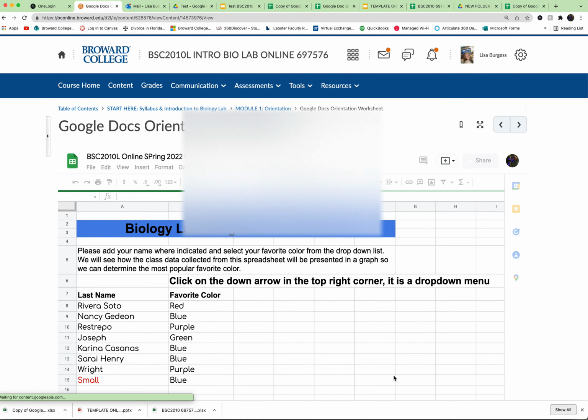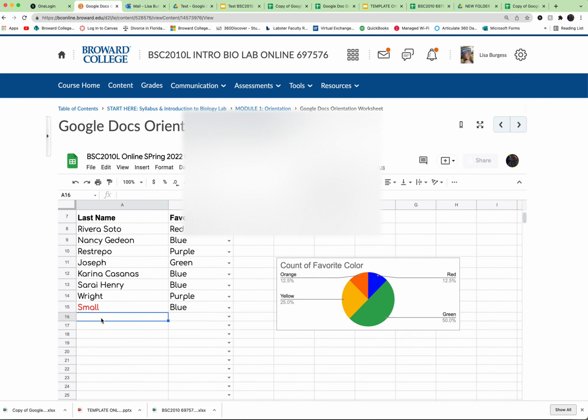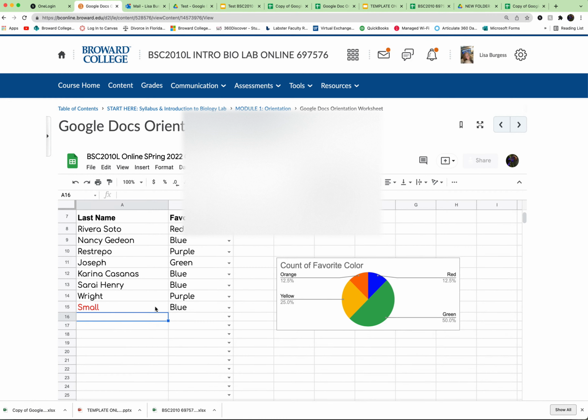They stay within D2L, and they are then able here to edit. They can write their name in, and they can select their color and it should affect this graph in some way, shape, or form. So I'm just going to delete this here. There we go. And it'll give those colors there.